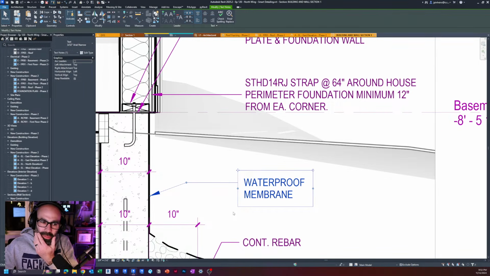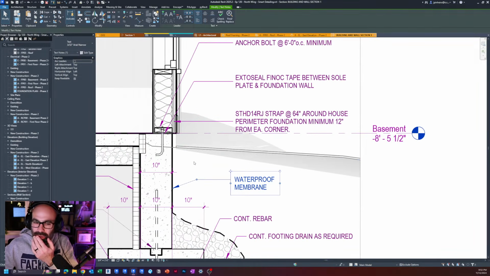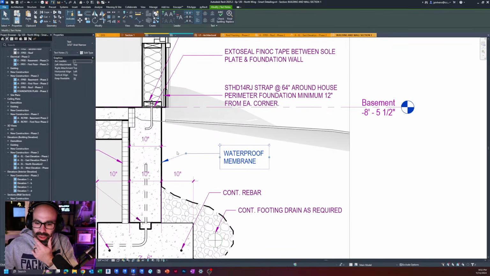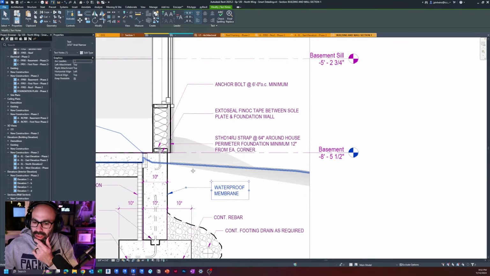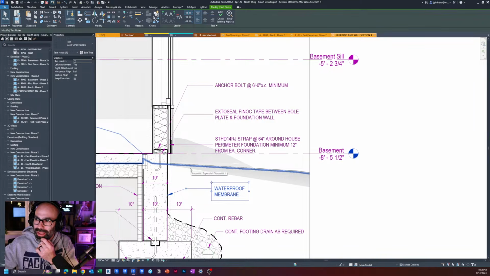Do I make a detail item just so that I have the ability to do this? I probably will. And maybe it's similar to the strapping. Just make one that's a line based or length based detail that lets you just put it there. It's thin, it shows there, and maybe you go around. I think that's what it's going to do.